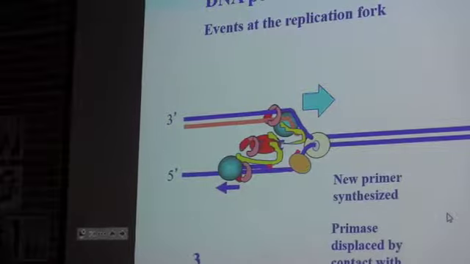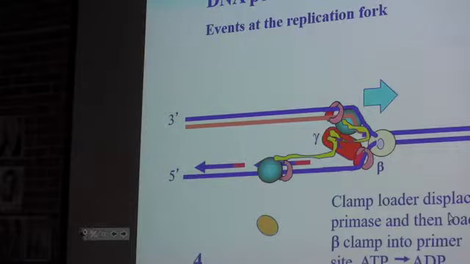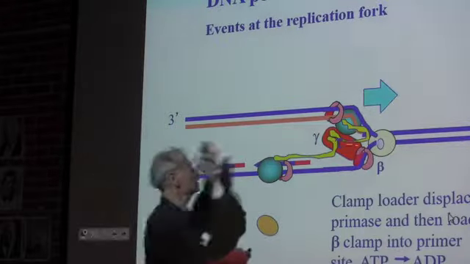And here you see it's going to make a little primer, hands-free. Look at that, right underneath, like it laid an egg, it's making that primer. And as soon as it makes that primer and it begins to peek out like a new baby chicken, why, clamp loader goes, all right, I'm on it. DnaG is actually displaced by the clamp loader swinging around and locking a new clamp on the RNA-DNA duplex there.